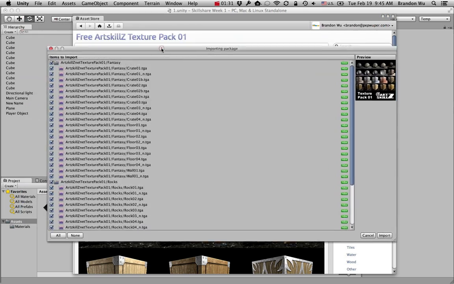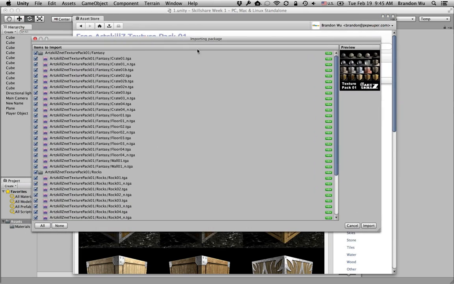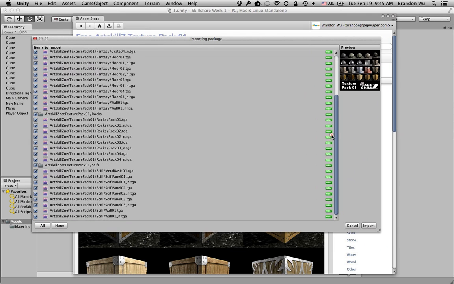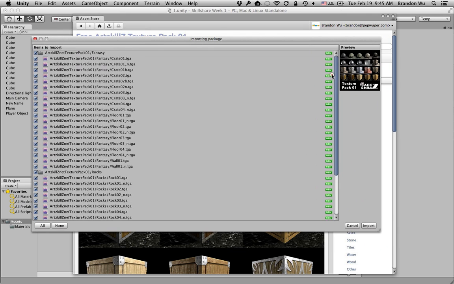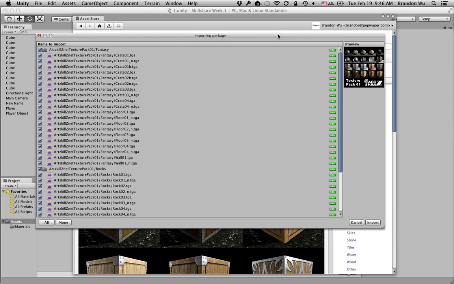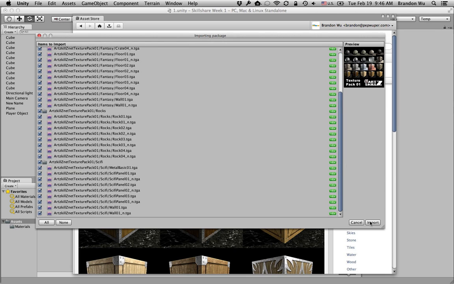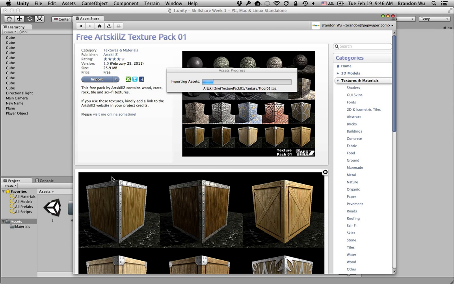Okay, now it will have this pop-up window that says importing package. You can review what's going to be imported into your project. So this is similar to when you drag a file into your project, when we drag those images into the project. So this is a similar kind of process, except this is a file that's downloaded from the asset store. So hit import, and now Unity is importing the assets. Give it a couple minutes. Shouldn't take that long.